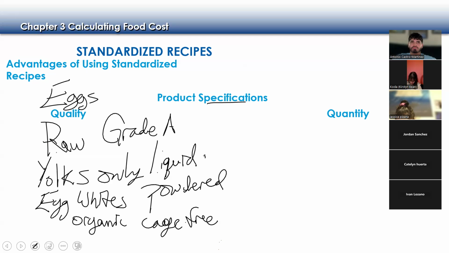Okay. Quantity essentially is how much do we buy? Do we buy a dozen? Do we buy 15 dozen? Do we buy quarts? Do we buy 10 pounds of powdered eggs? Quantity is just basically how much we buy. And again, our recipe will tell us. If it's a recipe that we make every so often, where maybe we don't need to buy a whole bunch, we just buy a small portion. But if it's a really popular menu item, we're going to buy a whole lot. So quantity is going to be the amount that we buy.